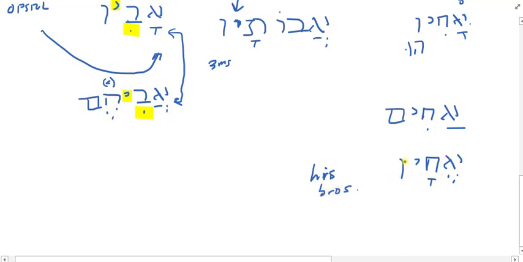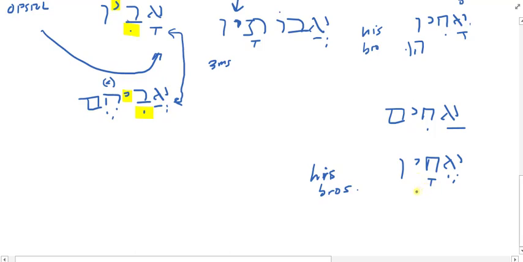Do you see the yod before the vav? Okay, that tells me that's probably plural, but look, I have a yod before the vav over here too, don't I? This is his brother, singular. How do I know that this one's singular and this one's plural? I've got to look at the vowel that comes before the yod, don't I? This one's a non-chireq, that means it's plural. This one's a chireq before the yod, that means it's singular. Okay, so achiv, his one brother, echav, his plural brothers.